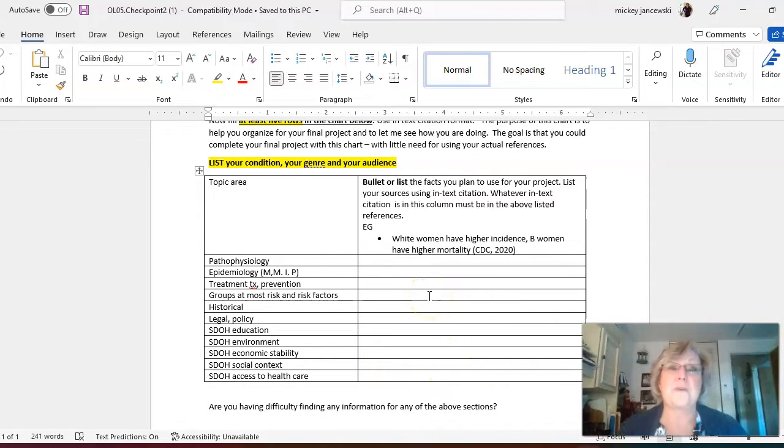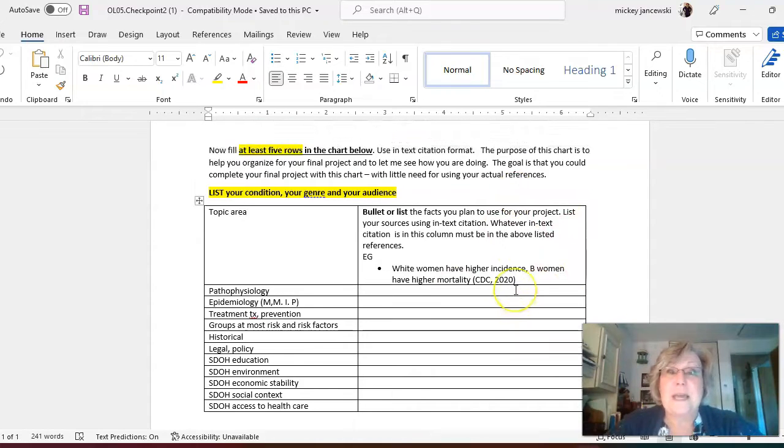You could use the same chart you used last time and just add to it, which would be helpful for you in the long run, or you can create a new chart. In this case, I would expect you to have more than 2 lines full. I would think you'd have at least half of these rows full at this point in time.